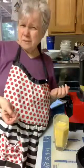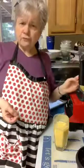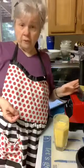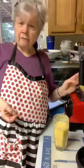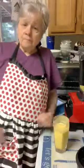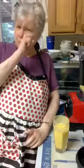Could probably put ice cubes in it too. Some do that for the smoothies, but I don't. As long as you have frozen fruit, the milk was cold. I just left it at that because it was a nice frozen banana, frozen mango chunks. Yeah, it's awesome.